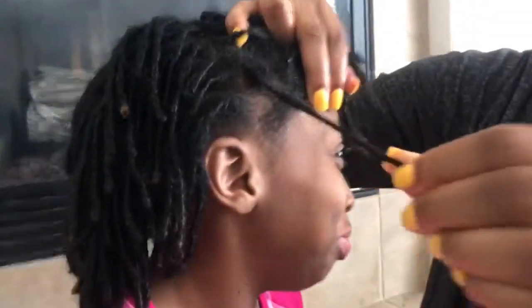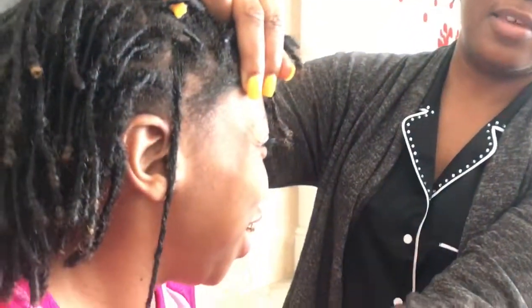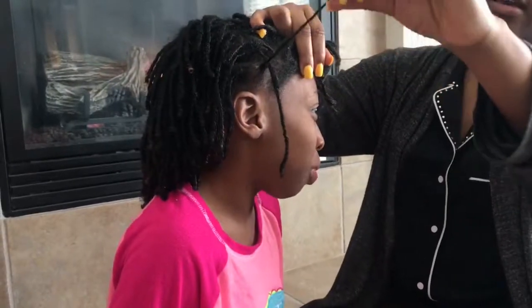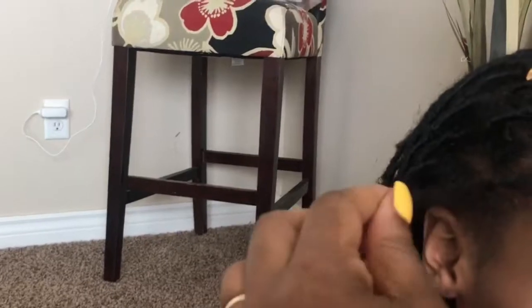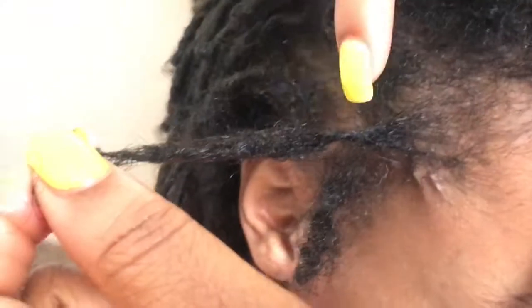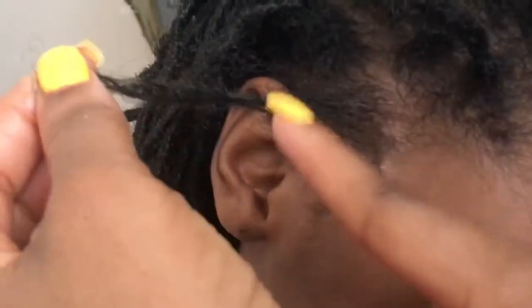This is her side. This is her length. Another one on the side. The budding in here. And I'm going to show you some on her side where she has a lot of budding. But her sides have to be retwisted every time we go back because her sides are so thin. But you see all the budding that's in here on her sides? That is a lot of budding. But look how thin her hair is over here. See how thin it is? And her budding and stuff?